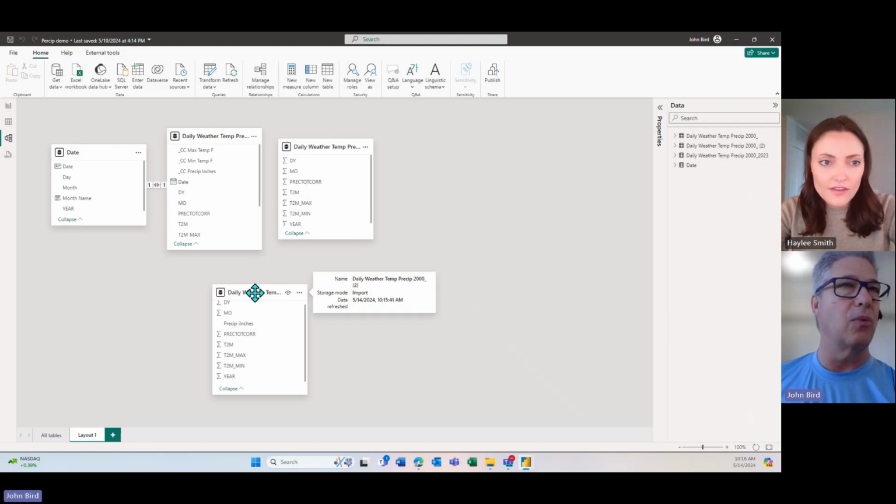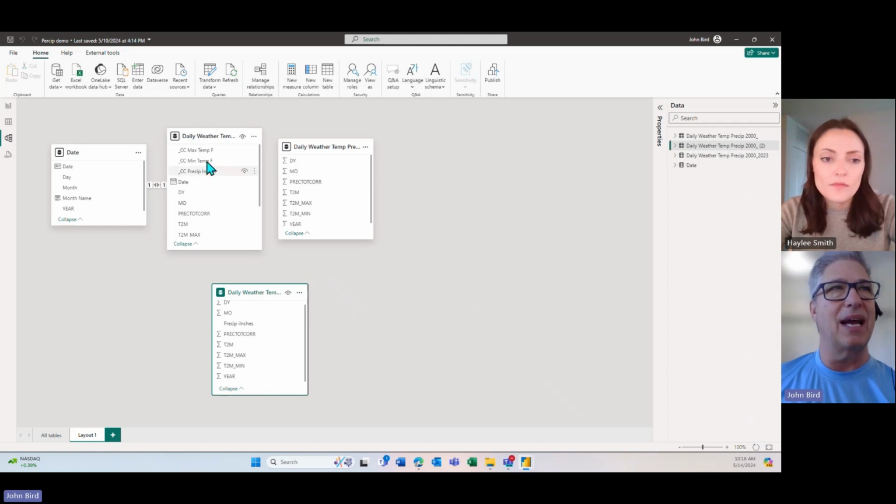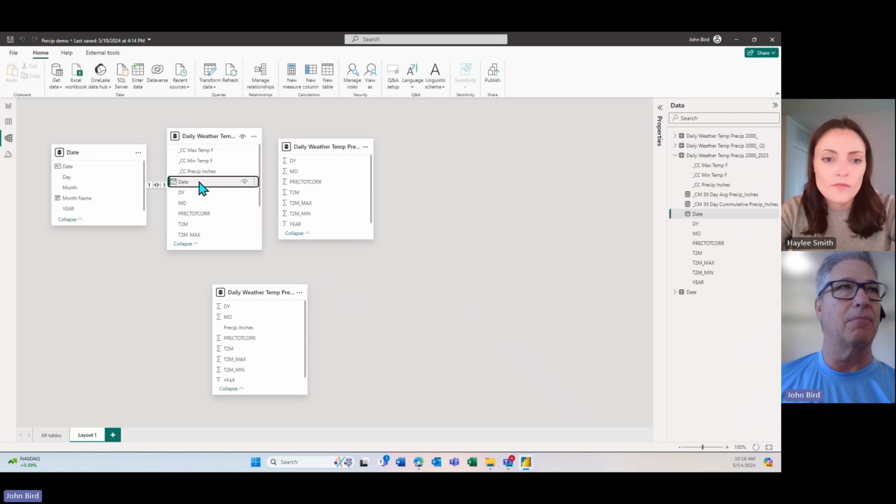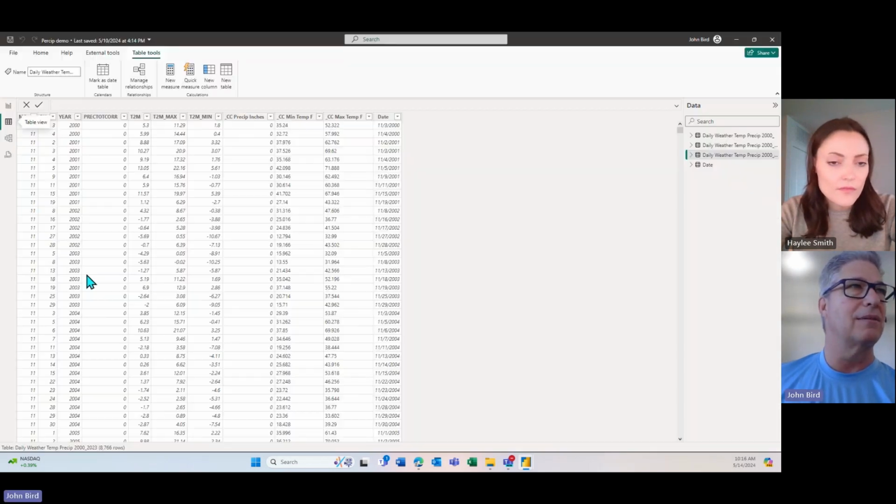The other thing that I forgot to do in this formula is I also needed to take the date because it's in years separated, days separated, and months separated. I had to concatenate that. So I did that. We're going to use this table just because it's got that all done. But I ended up converting that so you can see it now has a table with the date in it. It also has the Fahrenheit conversions, and it has your precip in inches.